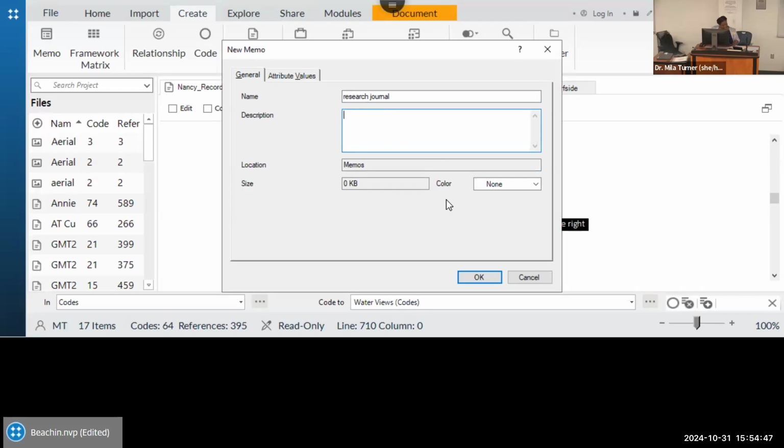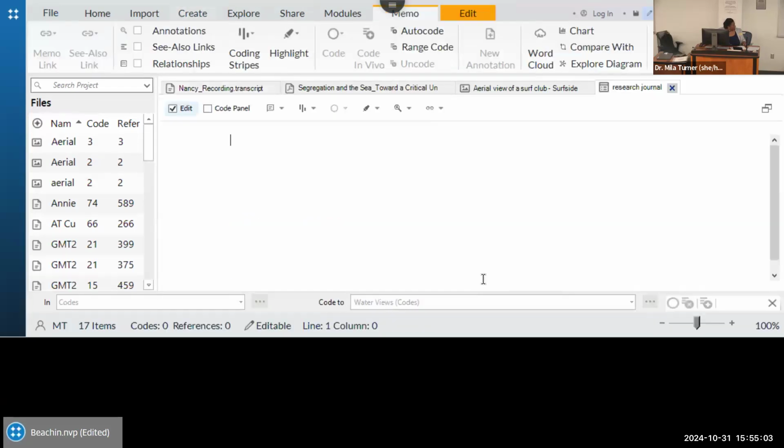You can have one memo in your document, but you can only have one of them. So let me create this one per document, I should say.